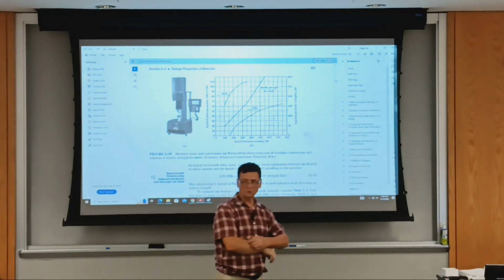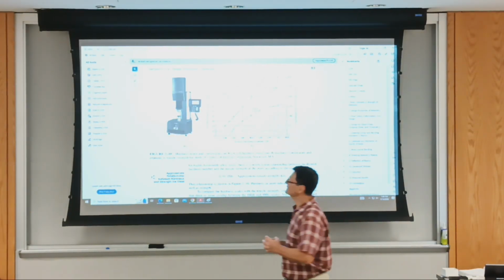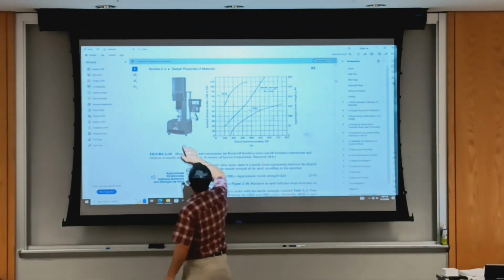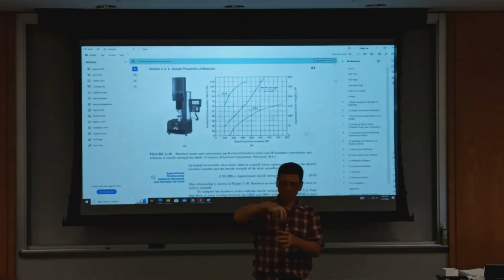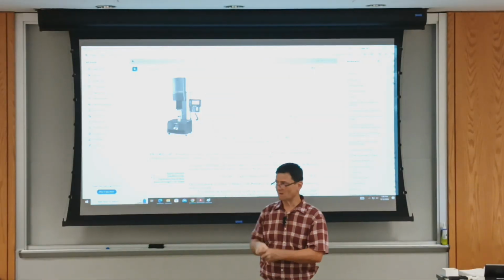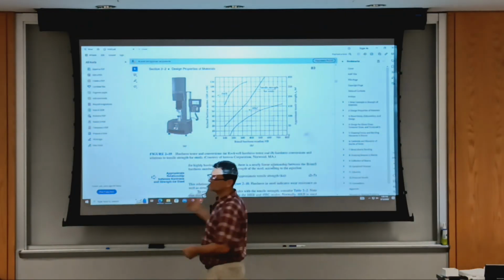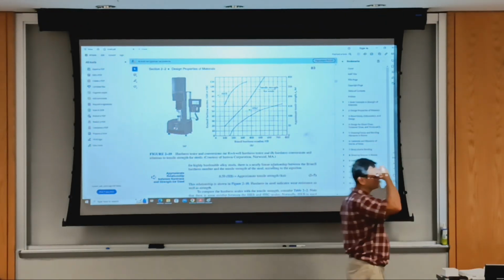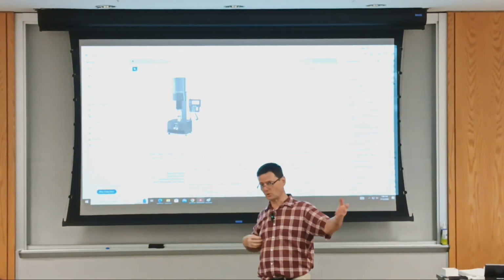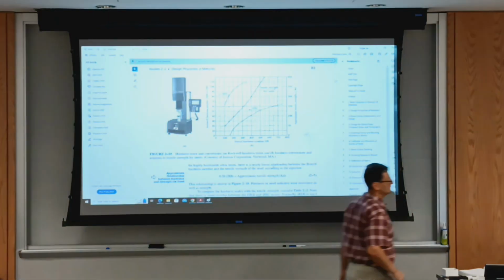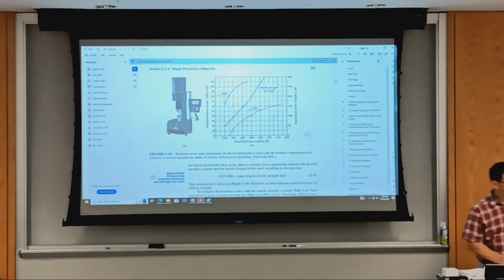So these are the newer tests where the indenter is a diamond prism, and this is the Vickers test, and you measure the depth of the penetration. But as for when the Brinell test was first introduced, we can verify that. That was more than 100 years ago. I can tell you next time or tomorrow after some research.